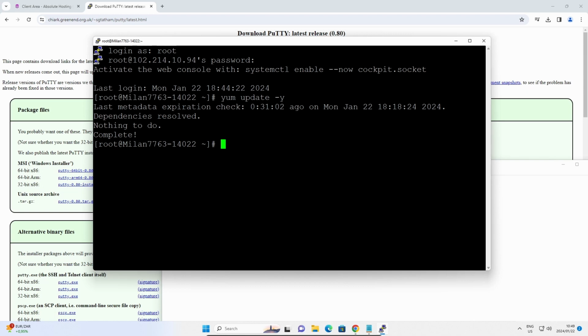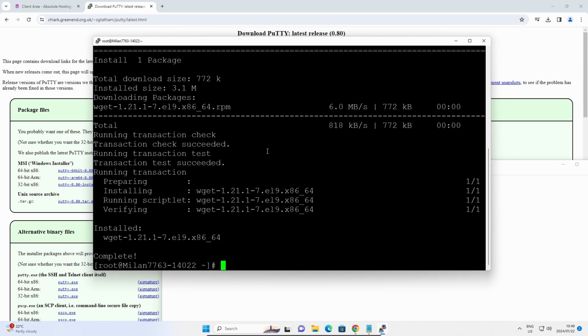Okay, so now the next thing we would need is to install another package, yum install. Okay, sorry, not another package. We never installed another package, we updated. So now we are going to install a package using yum install, then wget. So what wget is, it's a program that you can download from a link within the command line. And then I'm going to also put the -y there so I don't have to say yes for everything.